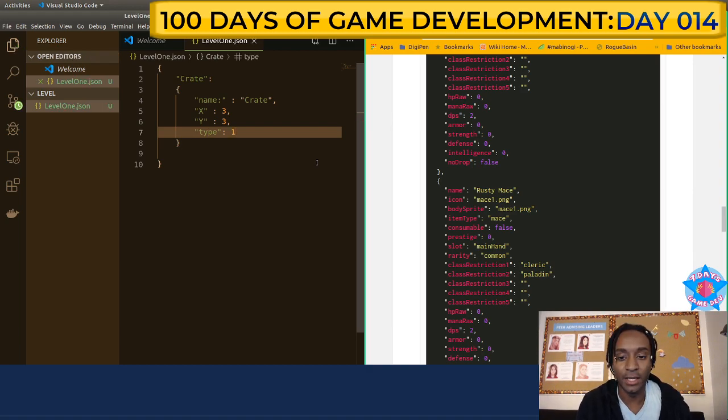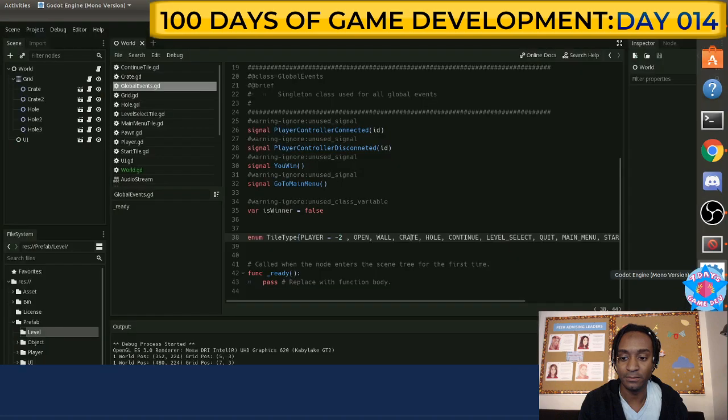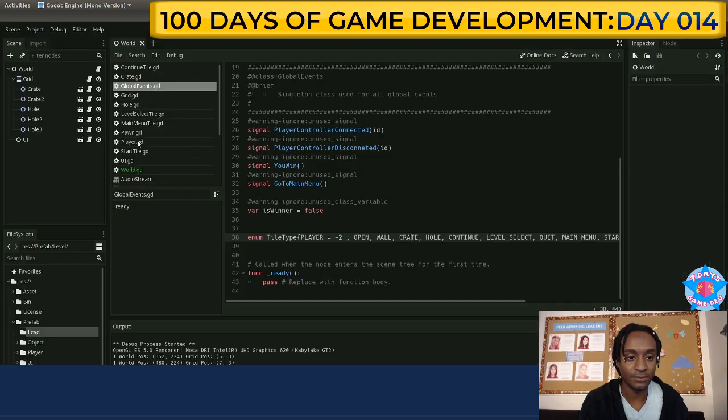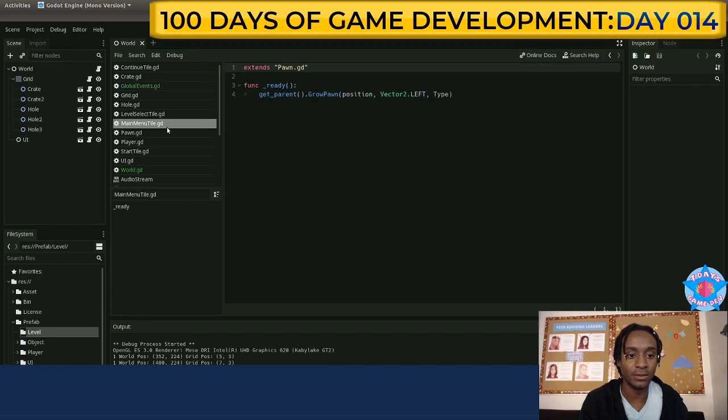I really think that's it. I'm gonna go and check my main menu script, which contains how I actually make the main menu tile. It's actually the world script.